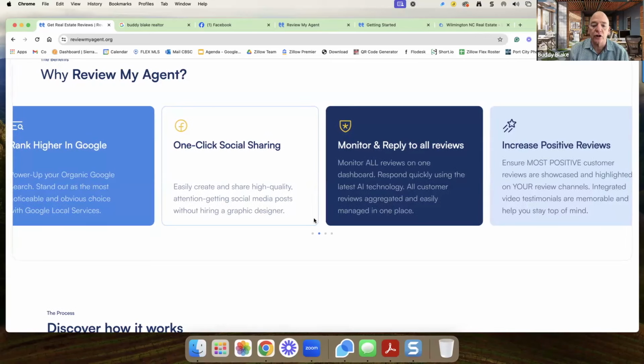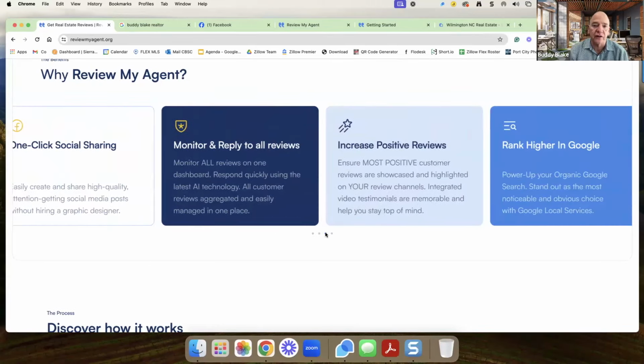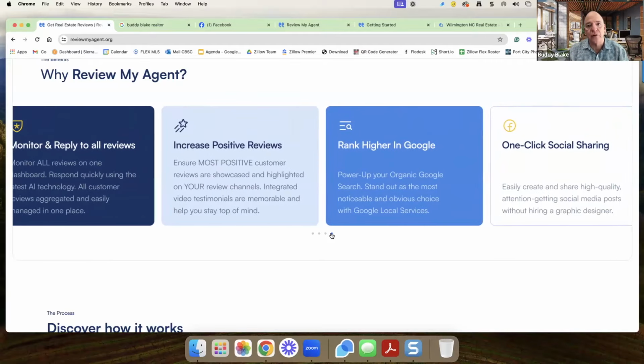You monitor and you can reply to all of the different review platforms in one place, which is nice. On my team, we typically use Google first, then Zillow, then we have a place where they can give us a video review. You can gate it so that you're only going to get the 4 or 5 star reviews, whichever you choose, to come through to your actual links, because we all know that there are those people that anonymously, that are not even your customers, even competitors, will post negative reviews on Google. It allows you to rank higher in Google, Google My Business, Google Local Ads.